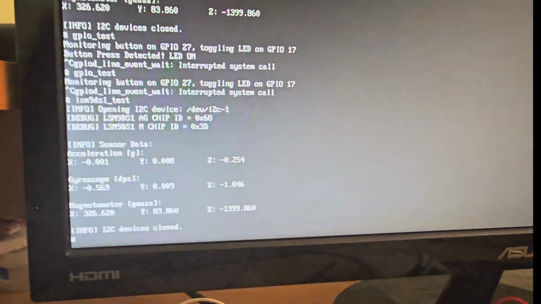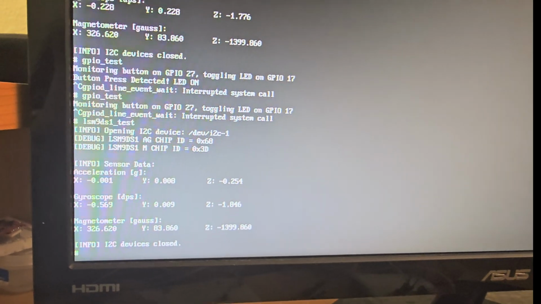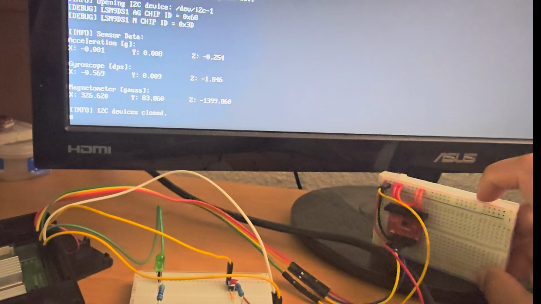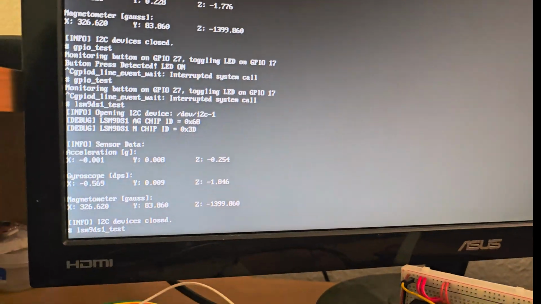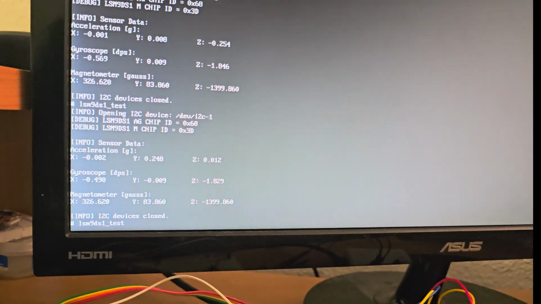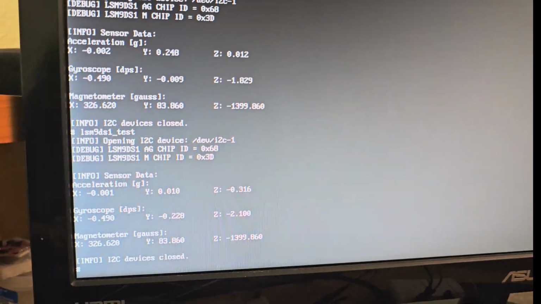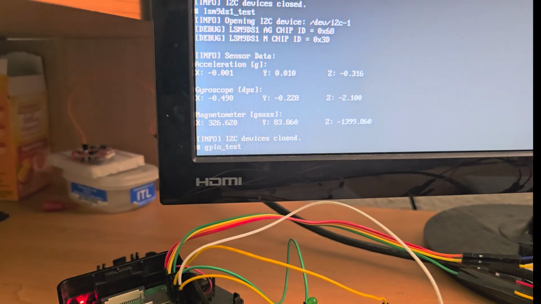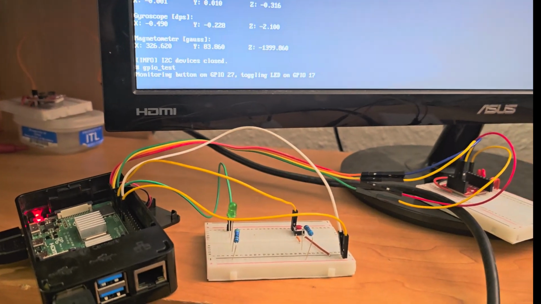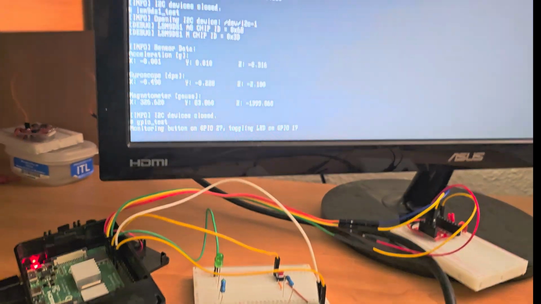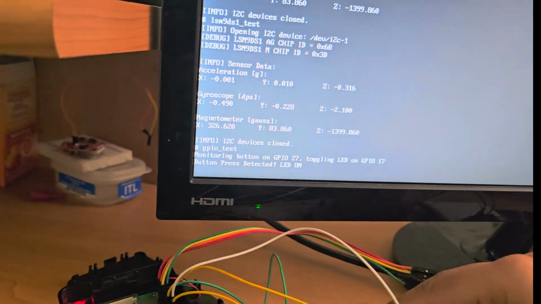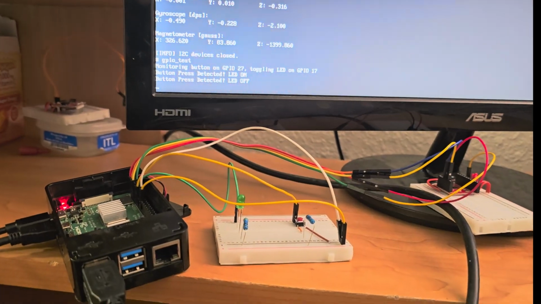Starting with the I2C, you can see that the I2C has successfully picked the data from the sensor, and I can change the axis and see the data change. So you can check all axes and you get the real-time data. The same thing along with the GPIO. I can run the GPIO test, and right now it is monitoring the GPIO pin and waiting for the input to toggle the LED. If I press the button, it detects the press and turns on the LED, and I can turn it off the same way. This is my demo.